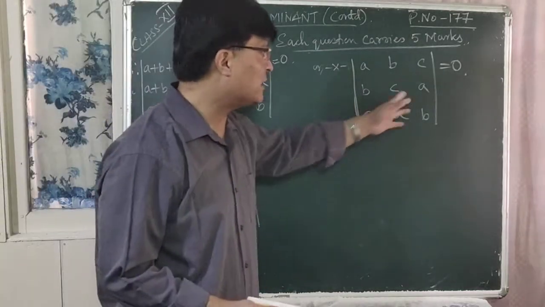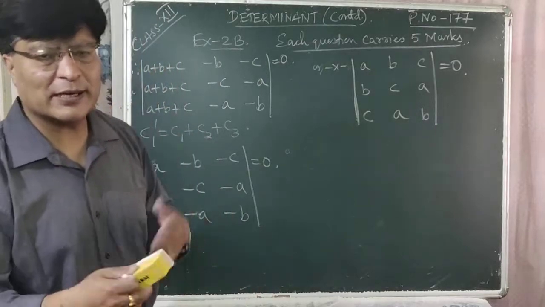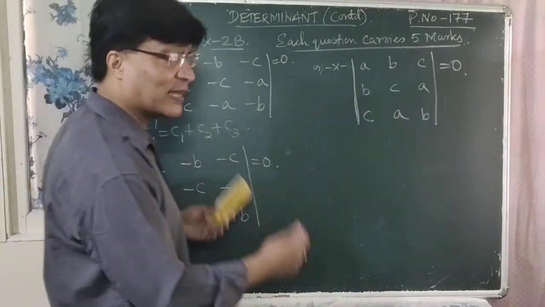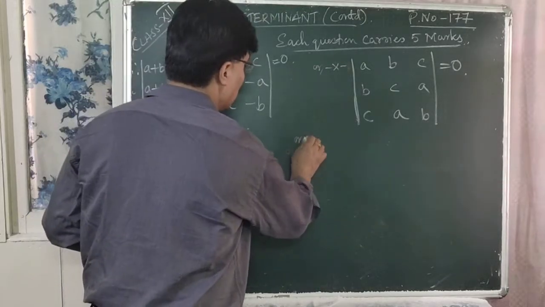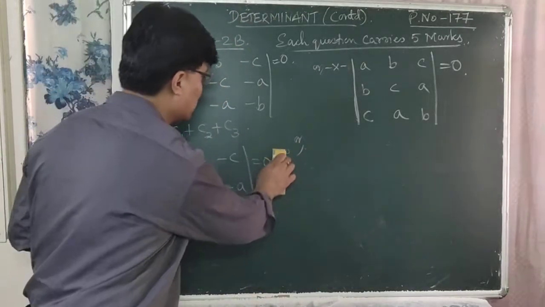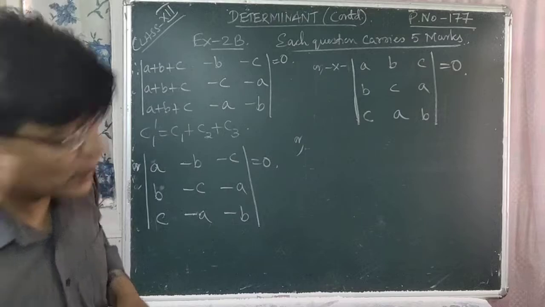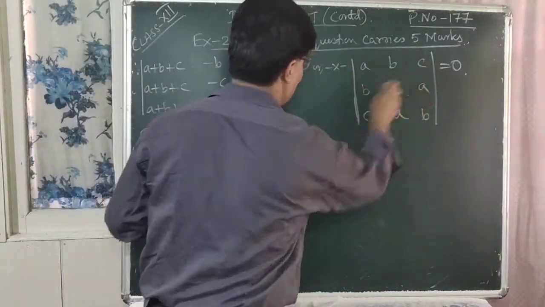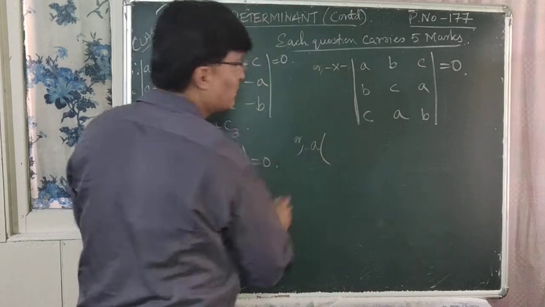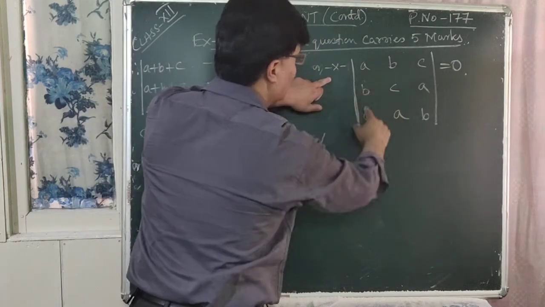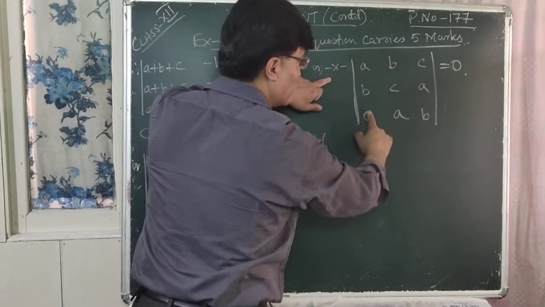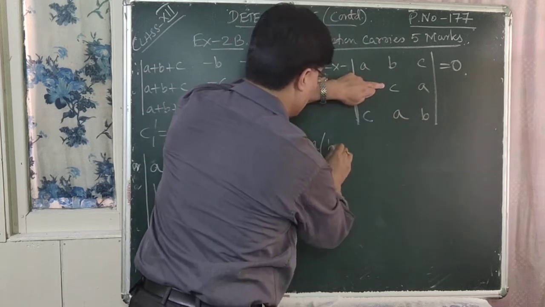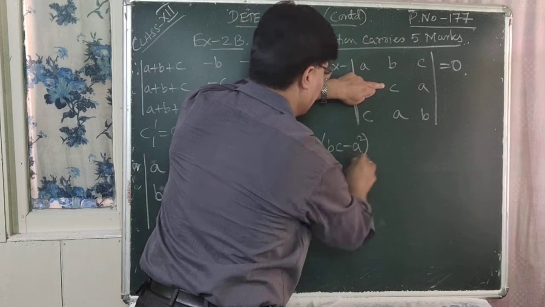So now we can expand this determinant easily, isn't it? Because there are single elements in each row and each column. Let us expand it with respect to the first row. What is the method? Plus minus plus. So A within bracket, delete the row and the column through the element A, that is first row and first column are deleted. C A, A B remain. C into B, BC minus A square.